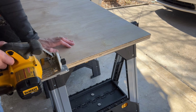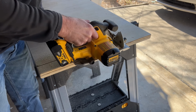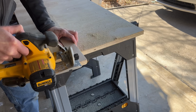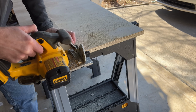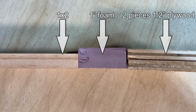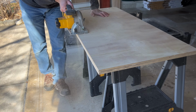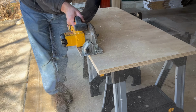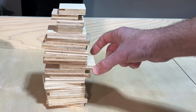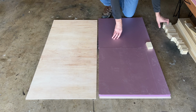Anyway, since I needed to be able to attach wood sides to the layout base in some way, and the 1/4 inch plywood and the foam layers really weren't going to be able to hold screws very well, I decided to add blocks around the perimeter cut from 1/2 inch plywood that I had on hand. And I needed a wood layer that was 1 inch thick to equal the thickness of the foam board, but if you use dimensional lumber like a 1x2, that's only going to be 3/4 of an inch thick. And I probably could have cut down some other wood to be a 1 inch thickness and used that, but I had the 1/2 inch thick plywood already, so I just went ahead and cut some strips of that and then chopped that down. Again, just buying a door would probably be an easier way to make this base, or just doing regular framing with maybe 1/2 inch or 3/4 inch thick plywood for the base and some 1x2s or 1x3s to add some dimensional stability.